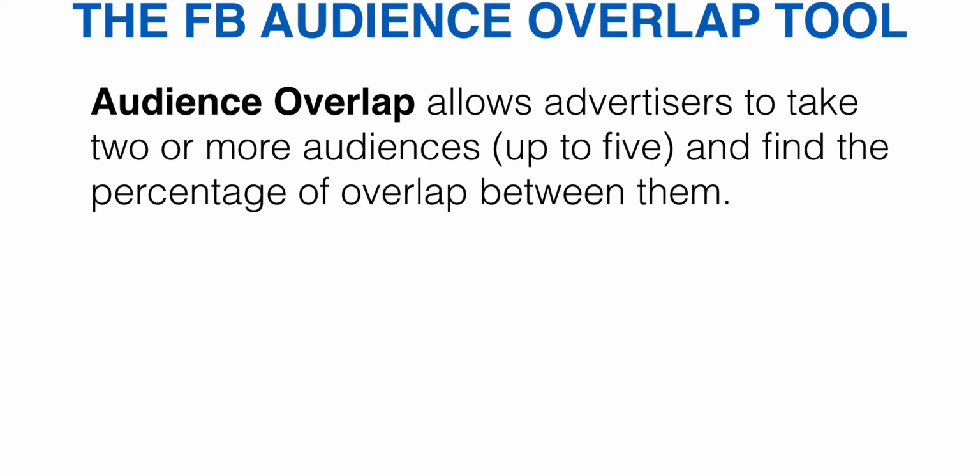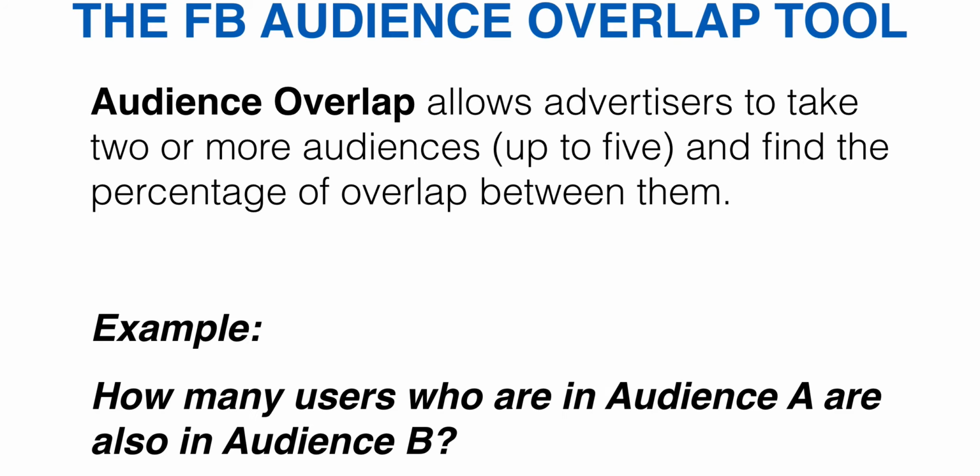All right, so let me give you an example. An idea of how you would use this tool is to see how many users who are in audience A are also in audience B. Now, let's say audience A are people that you've targeted in the Second Amendment niche. Okay, so the Second Amendment niche is the right to bear arms in the U.S. Constitution. Just in case you didn't know, I know there's people from all over the world watching this video, so I just want to make sure that I don't leave any holes in what I'm teaching.